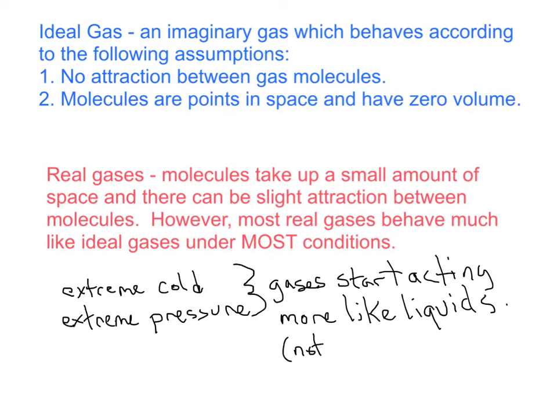This is how we make liquid nitrogen. If you remember those demos we did back in probably February now, that liquid nitrogen was made by actually compressing nitrogen gas. They just took a big old compressor, and cooled it. And just by compressing it, they turn it into a liquid. You squeeze them close enough, then they start to stick to each other and make a liquid. There you have it.